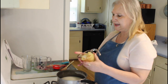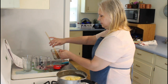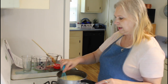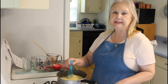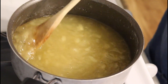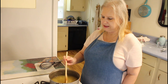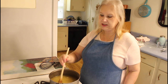Putting in 1 cup of drained pineapple. And I'm going to turn my eye on low and let this cook for 15 minutes, stirring it occasionally. My pineapple filling has been cooking for 15 minutes and it's become thick. So I'm going to turn off my timer and let it cool until I get my icing made.